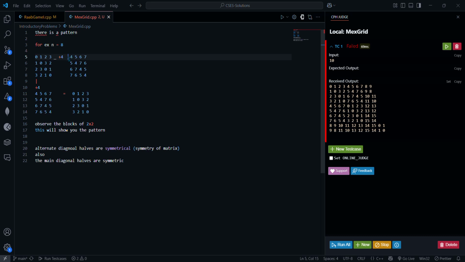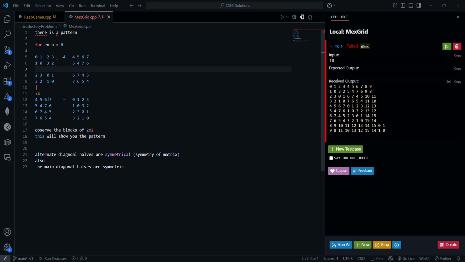But what if we go one step beyond? What if we go to what is happening at the 2 cross 2 level? Is it the same way? Yes, it is. We can just see this is plus 2, this is plus 2, this is plus 2. So each element of the 2 cross 2 matrix is also the same.